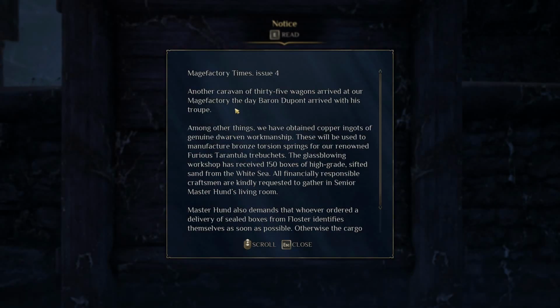Mage Factory Times, issue 4. Another caravan of 35 wagons arrived at our Mage Factory the day Baron Dupont arrived with his troop. Among other things, we have obtained copper ingots of genuine dwarven workmanship. These will be used to manufacture bronze torsion springs for our renowned Furious Tarantula trebuchets. The glassblowing workshop has received 150 boxes of high-grade sifted sand from the White Sea.